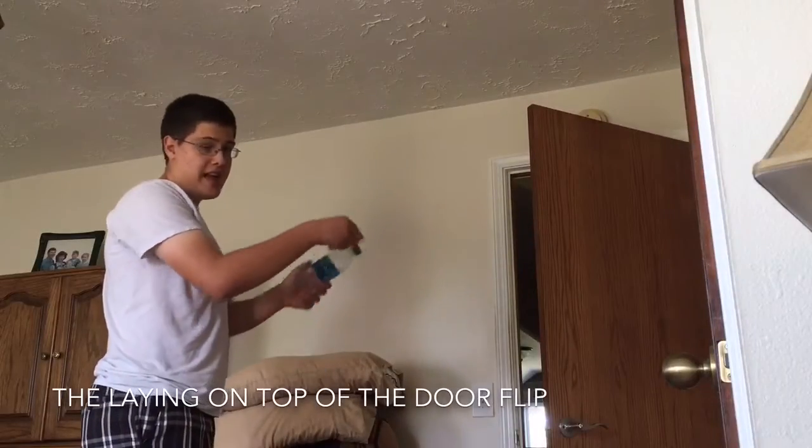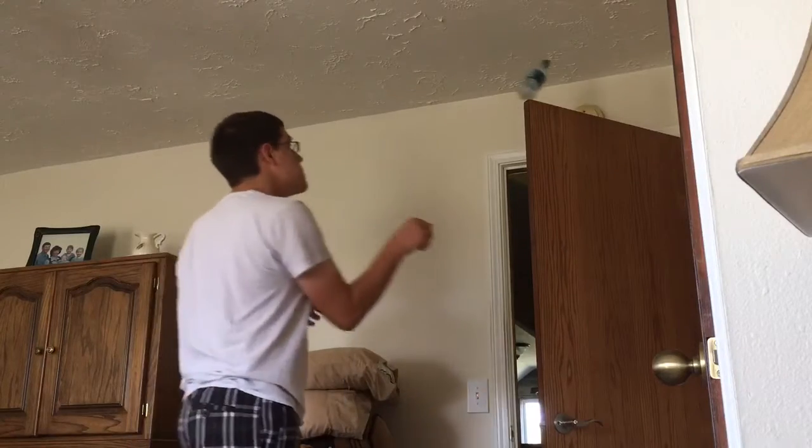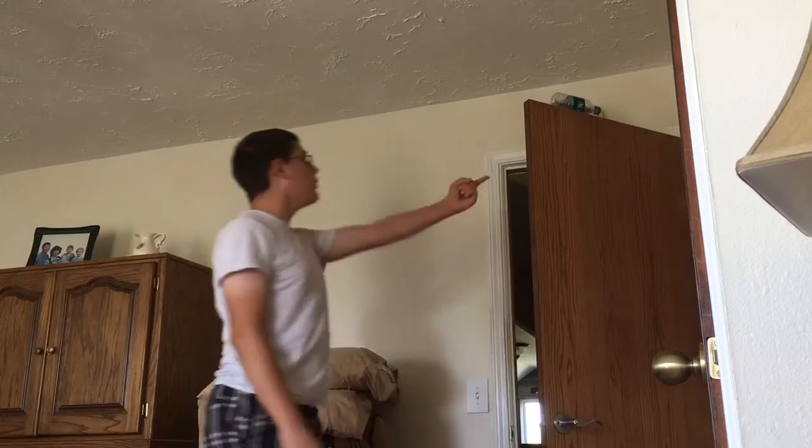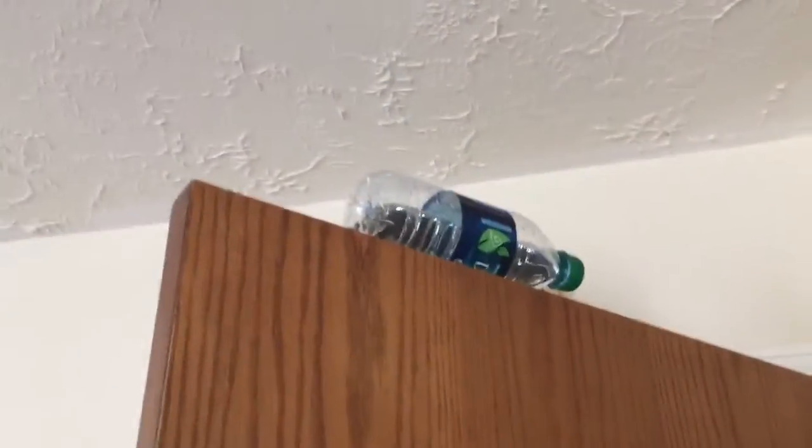Here is the laying on top of the door flip. Here we go. What in the world? I got to lay up there. Let's go. Laying on top of it. Let's go. Oh my goodness. Woo. What in the world? What a shot. Let's go. How did that roll off?